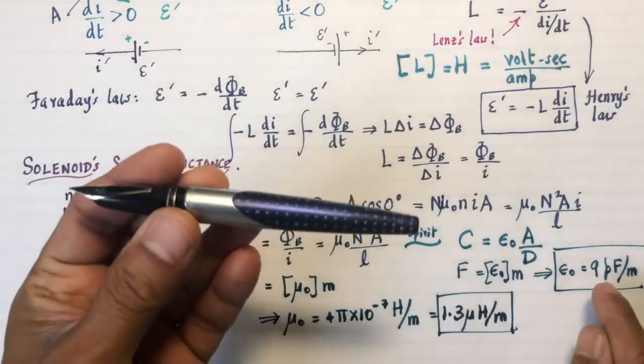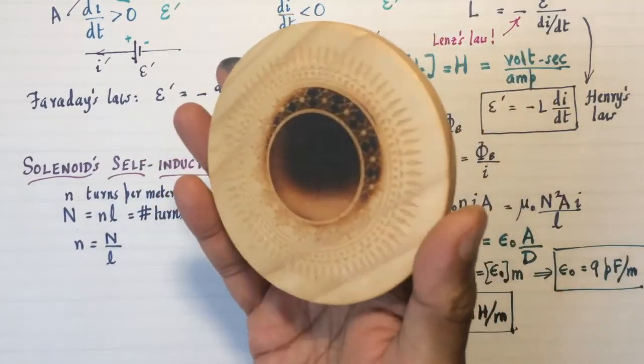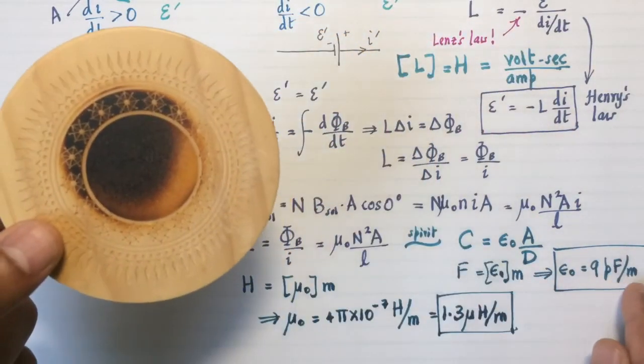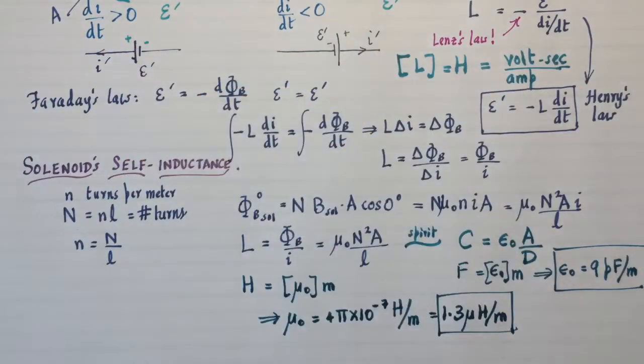Just like I can say the capacitance of even a wooden object like this is something like 9 picofarads per meter, and that's 1/10 of a meter, so it's 0.9 picofarads. Now I'll leave it for the person to struggle to understand what that means, but it's got a length, it's got a capacitance, it's got a length, it's got an inductance. So that's the self-inductance of a solenoid, a very important expression.